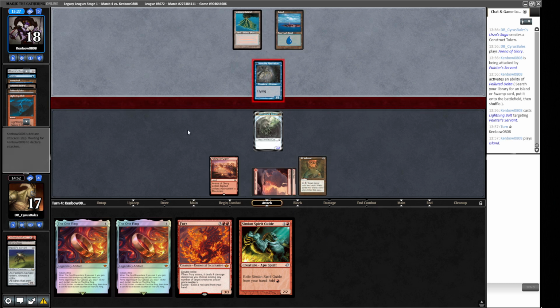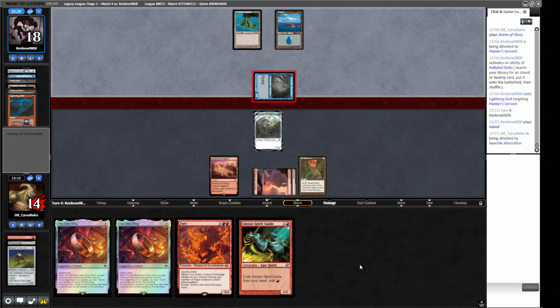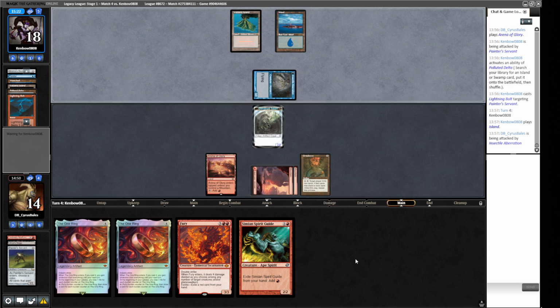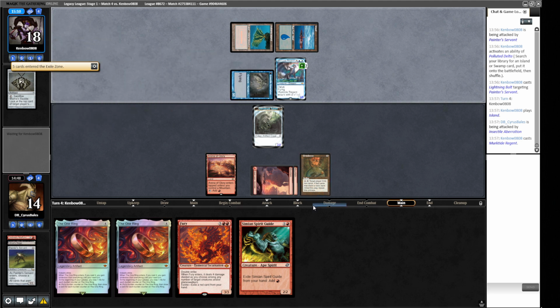So they got a 2-2. We've got... Sorry, they got a 3-2. We got a 2-2. But we have the One Ring and stuff. I'd like to find other lands we can at least try and play this One Ring around the Daze. It's going to be a Murktide. Feels like a Murktide.